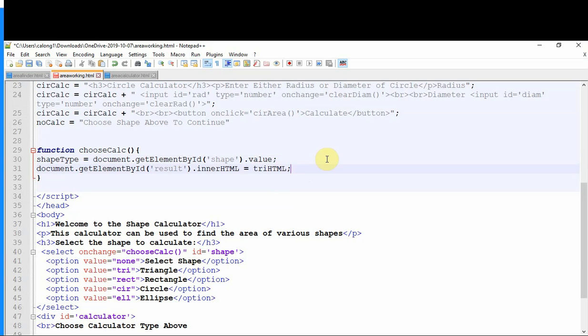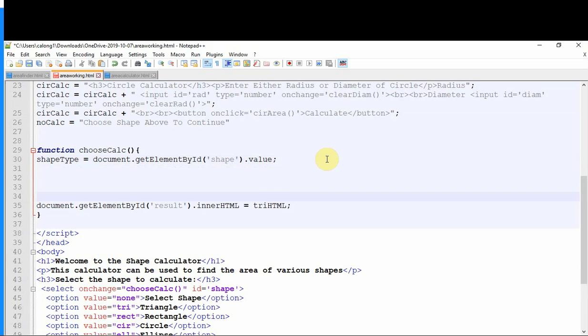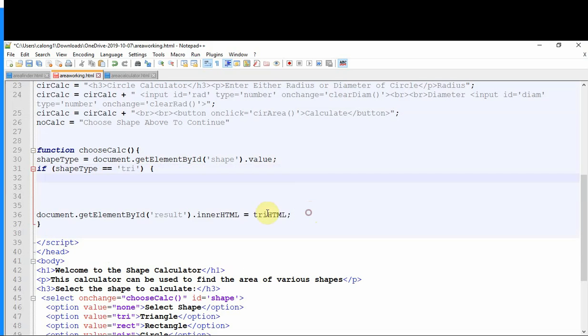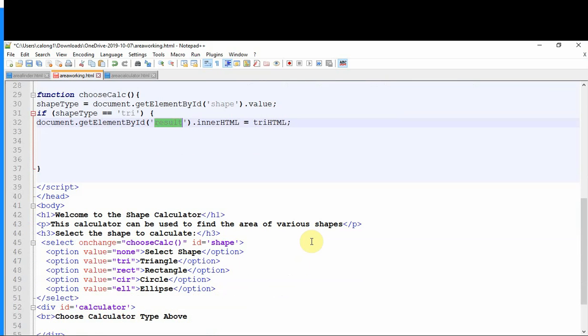And now I'm going to say if shape type equals try, oops, I put that in parentheses, I have to switch back and forth between languages. If shape type equals try for triangle, then I'm going to say document.getElementById, and I want to actually put this not in the result, but in the calculator section.